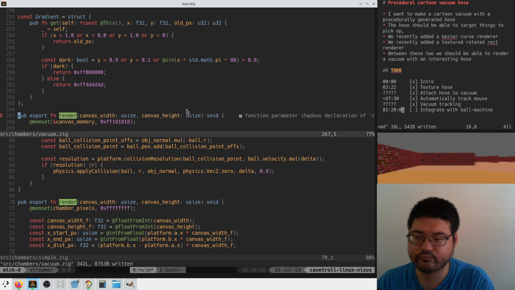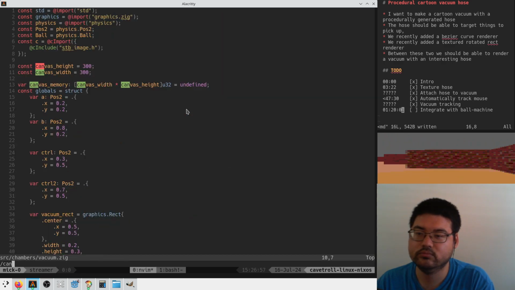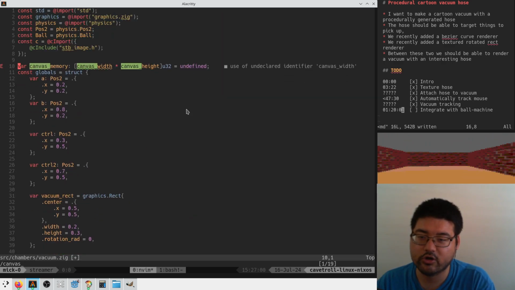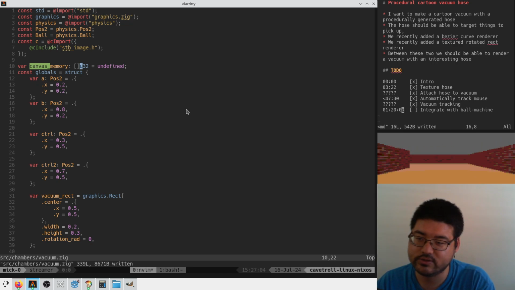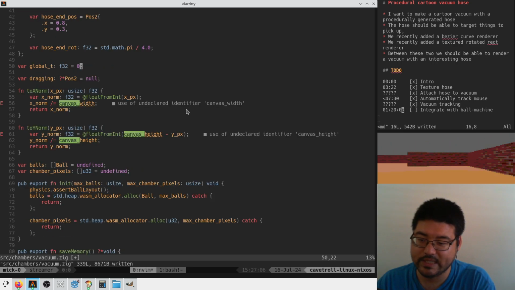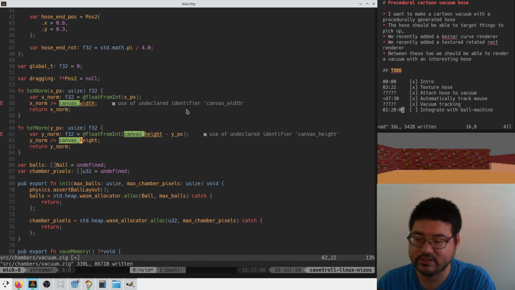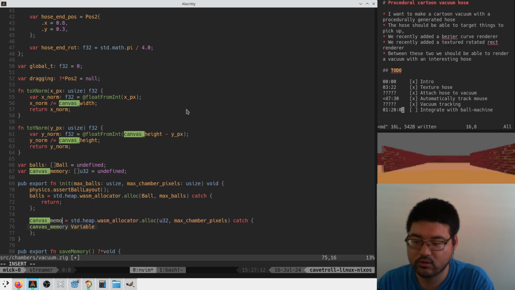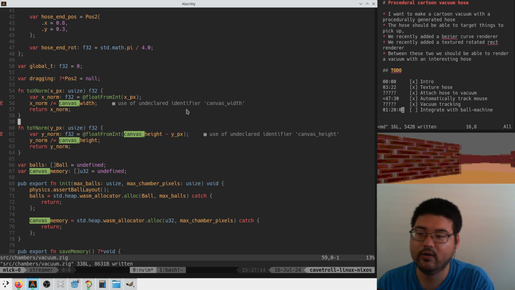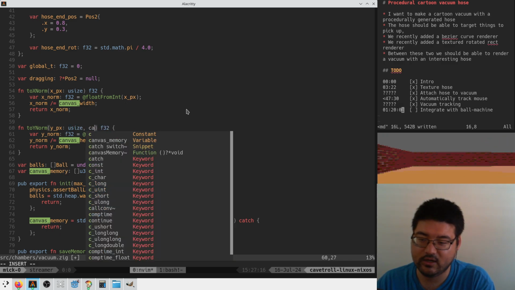Okay. These are no longer hard-coded, which means that this is a slice of U32s that's going to be set on initialization, which we actually use down here. Okay. This needs to take in canvas height.